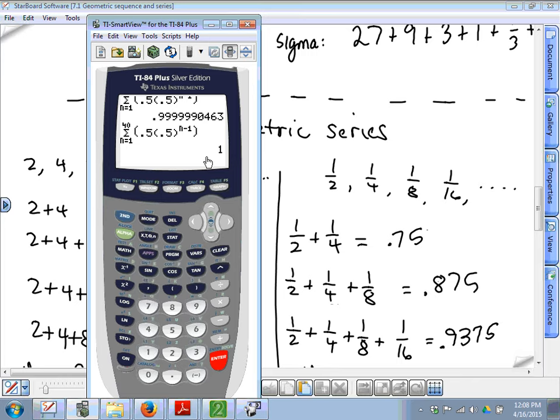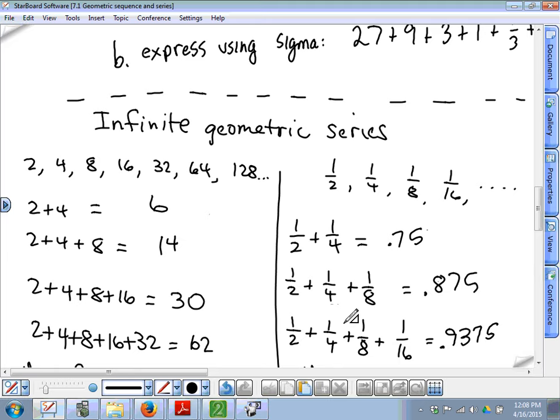Well, now this is a limitation of the calculator. Really what it is is 0.99999. It's probably about 39 nines after that, 0.9999999. The point I'm trying to make is, if I increase the number on top, the number of terms I'm adding, doesn't that just add more 9s onto this?